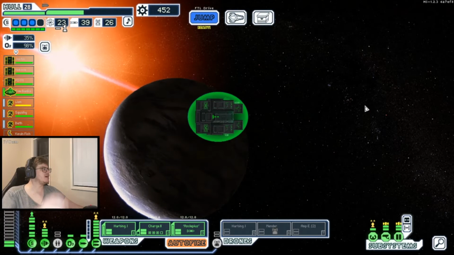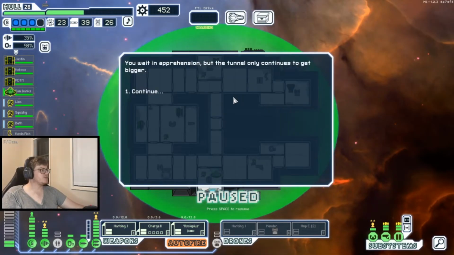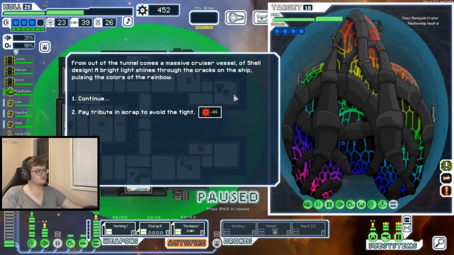I got so much scrap, I just need another weapon or drone that I can justify spending this on. Oh. It's a big ship.